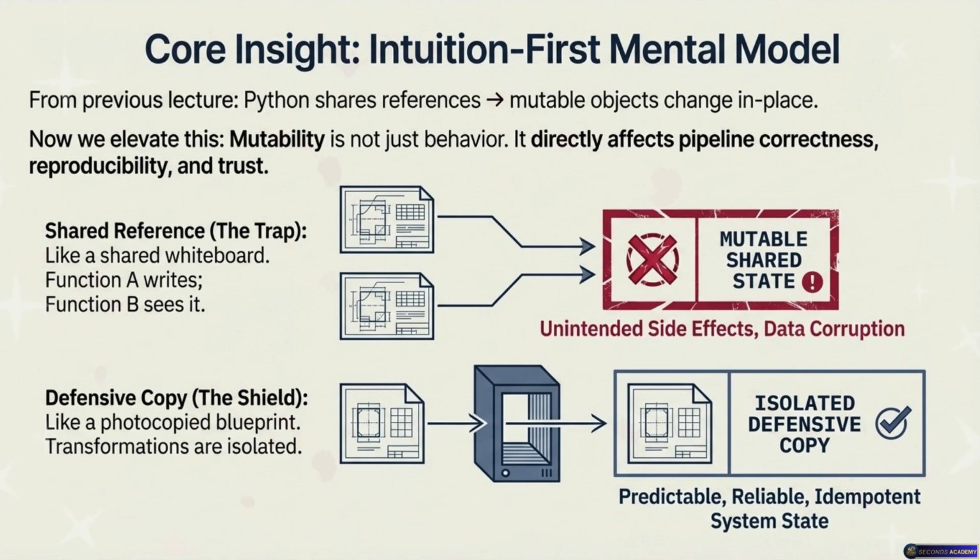Yeah. When you assign that preprocessed output to a new variable, Python didn't create new data. It just took a second sticky note called processed and slapped it onto the exact same object in memory that the original data sticky note was attached to. So the two variables are just different road signs pointing to the exact same house. Yes, perfectly said. And when the function mutates the house, like when it remodels the kitchen in place, the original state of the house is just lost forever.